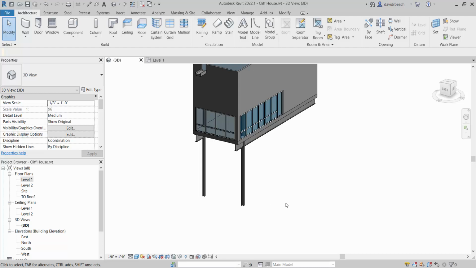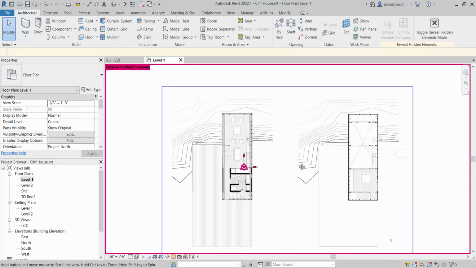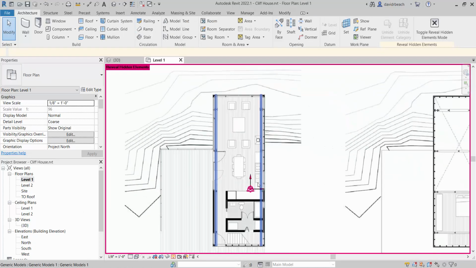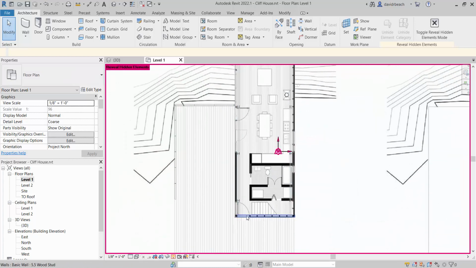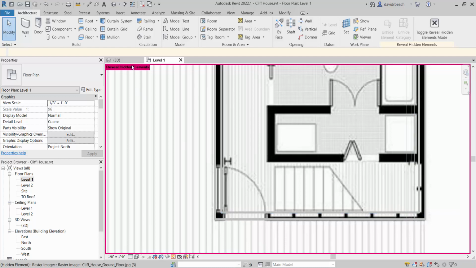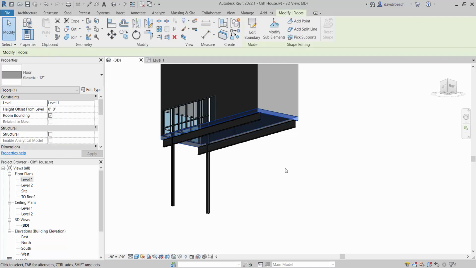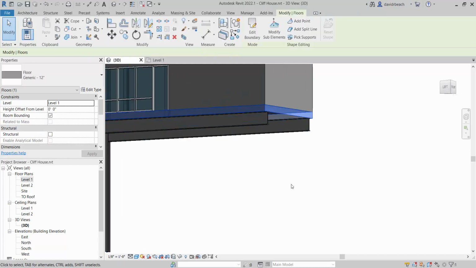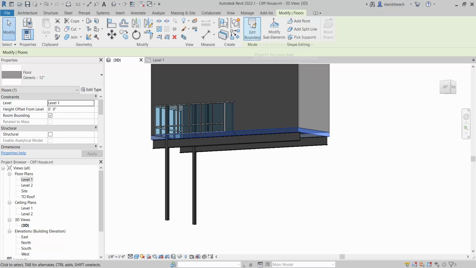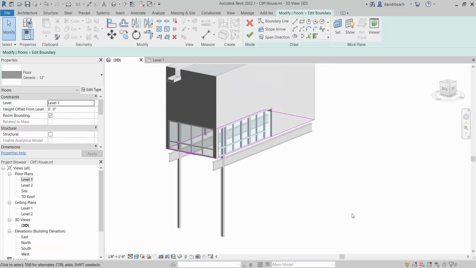Okay, so let's do this little deck and handrailing first. It's super easy to do. I'm just going to go into my level 1 and select the floor. I think I've modeled the floor in this. Yeah, there it is. The easiest way to grab that is probably in the 3D view. So that's my floor system right here, and I'm just going to go to Edit Boundary, and Edit Boundary takes me to those purple lines.